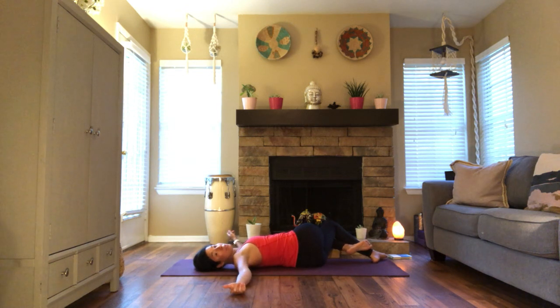Open your arms to a T or cactus. So the knees fall to the left, you turn your gaze to the right. Breathe deeply into the right side. Two final breaths here.